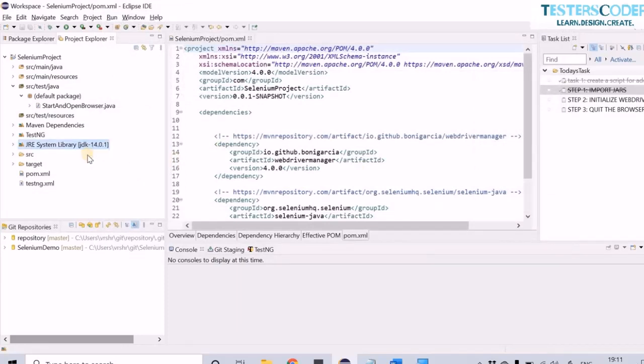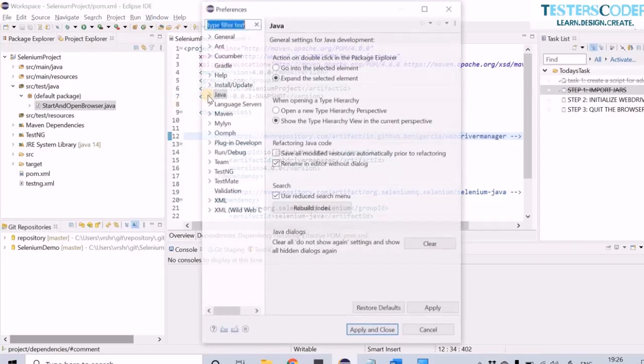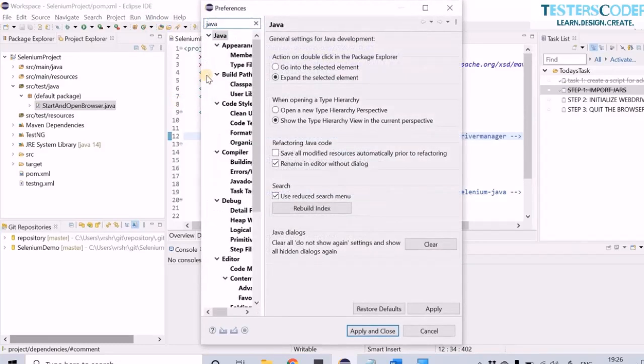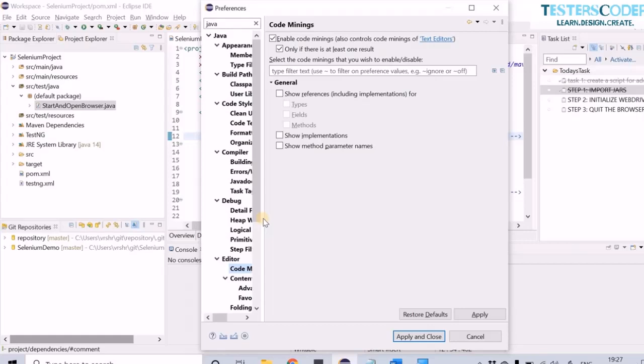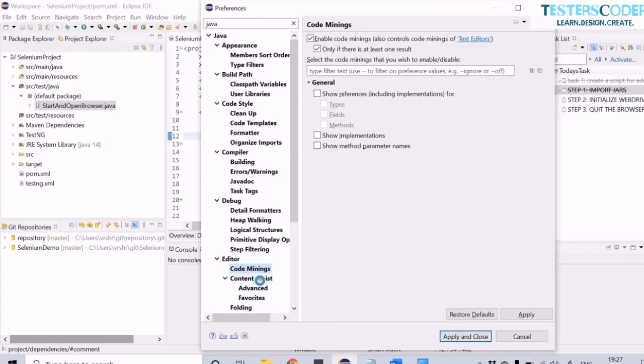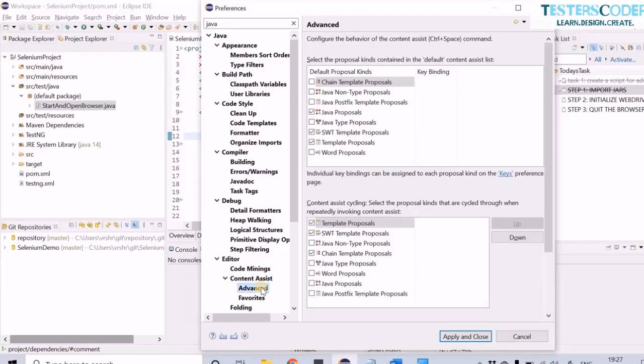Here you can see that the JDK was instantly set up by the Maven project. There is one last change that you need to make. Go to Window, go to Preferences and type Java. Then you will see the editor part, and inside the editor you will see content assist, and inside that you will find advanced.